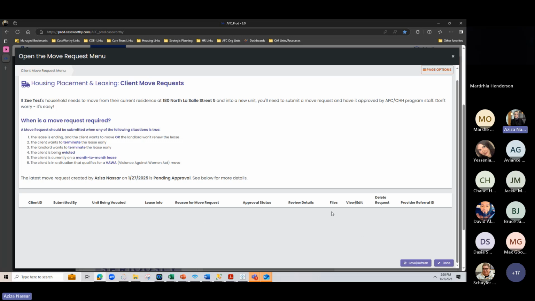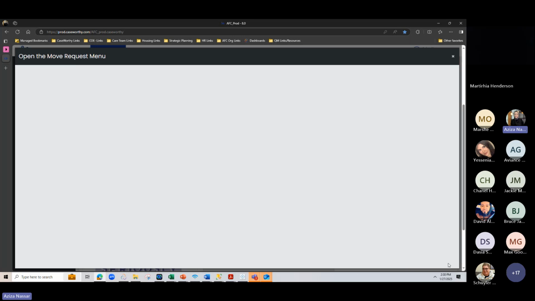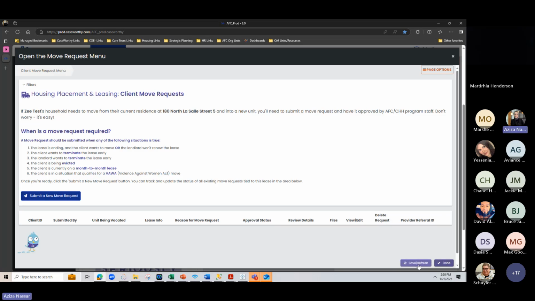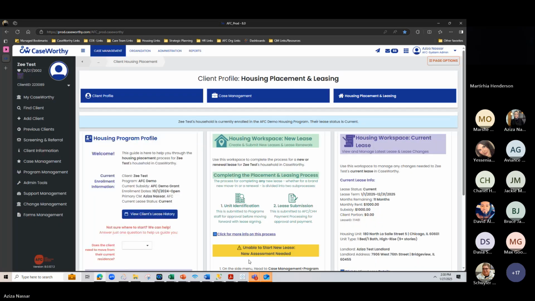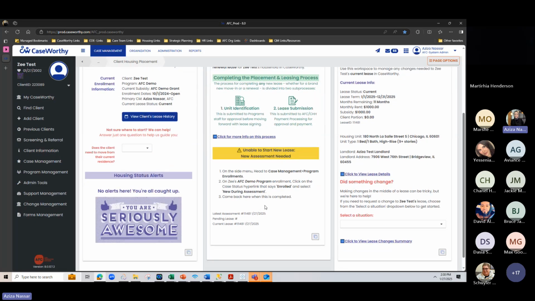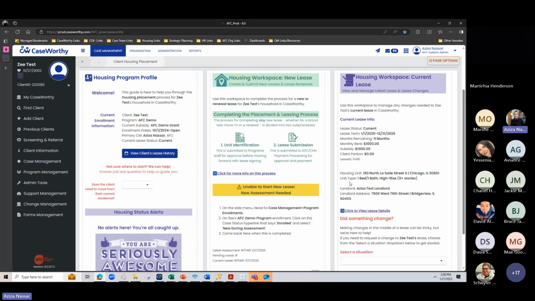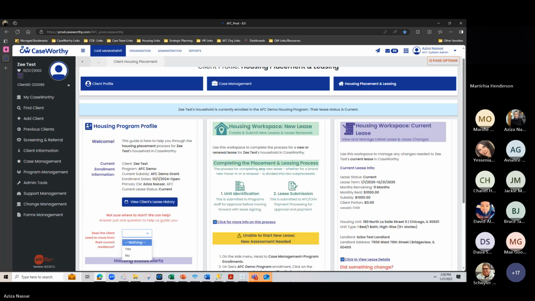It just cancels the request. Hit save and hit done. And that's basically it. If a move request does get approved, what will happen is it'll open up the unit ID. So you can do the unit ID for the new unit and start you all over.